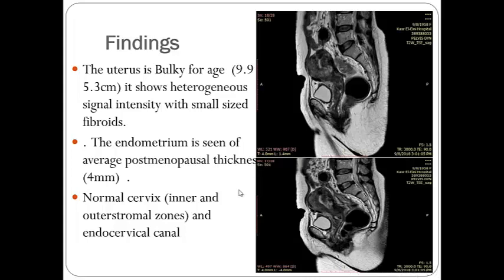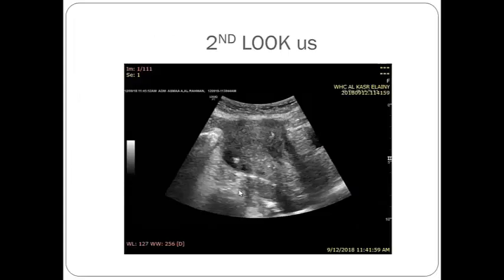When I always find an abnormal feature in the MRI, I used to get the patient for a second look ultrasound. This is a second look ultrasound. What gave the heterogeneity of the myometrium was these calcifications. There are calcifications, there are fibroids, and there are calcifications seen throughout the uterus, and this is normal dystrophic calcification that occurs with the postmenopausal age group.